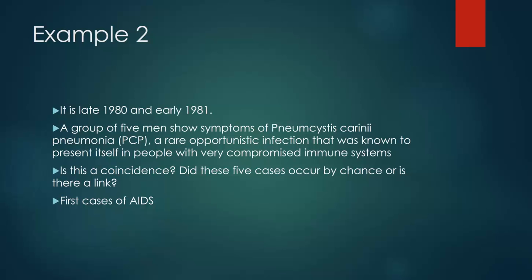Before publication, the MMWR editorial staff had sent the submission to CDC experts in parasitic and sexually transmitted disease programs. The editorial note that accompanied the published report stated that the case histories suggested a cellular immune dysfunction related to a common exposure, and possibly a disease acquired through sexual contact. This report in particular prompted additional case reports from New York City, San Francisco, and other cities around the U.S.